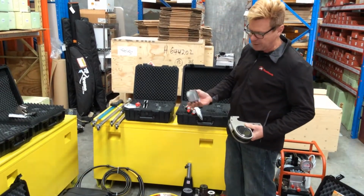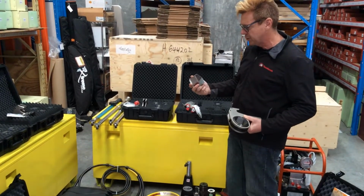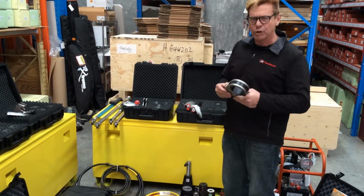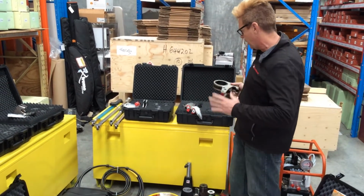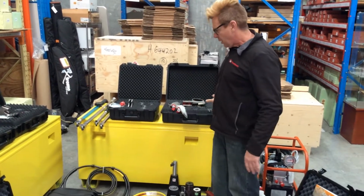We actually make all these locally, and they're made out of high-speed tool steel. So very durable. So that is a very good cost saving method. So you need one drive body, one cassette, and then you can have all your inserts, and that really fixes up the customer's requirements as far as a costing method.